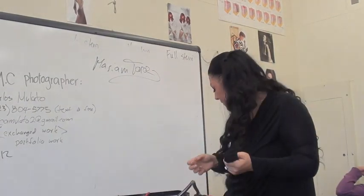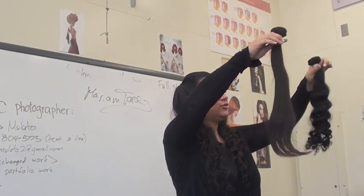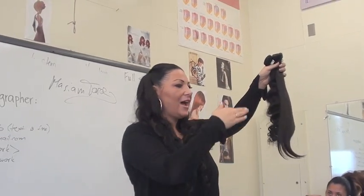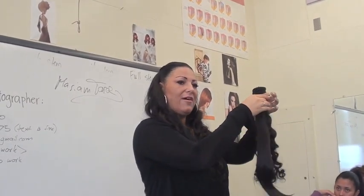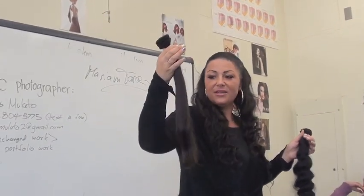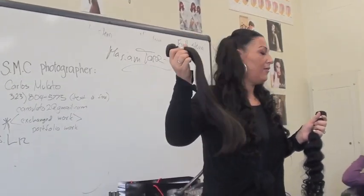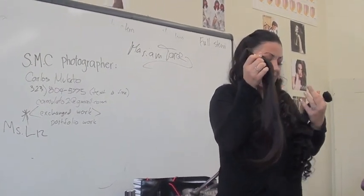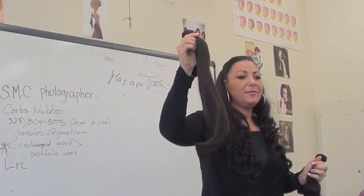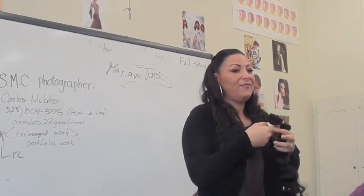A lot of people like straight hair. There we go, something like this. This is a little lighter too. You see that because this is virgin hair, there's not one identical. Every bundle you buy has a different color hair, which is great because you can do whatever you want with it. You can color it. You can bleach. I have a lot of customers that want ombres, so I just lighten the ends and then tone over it. There's a lot of people that like bright colors right now. On your own hair, it fades really fast.